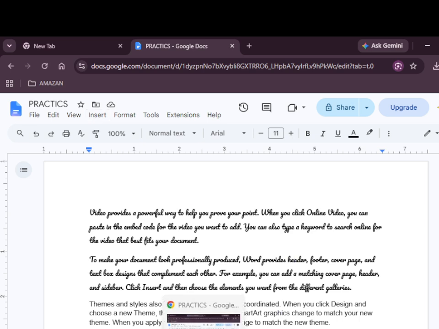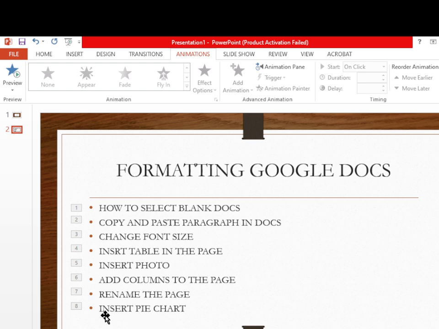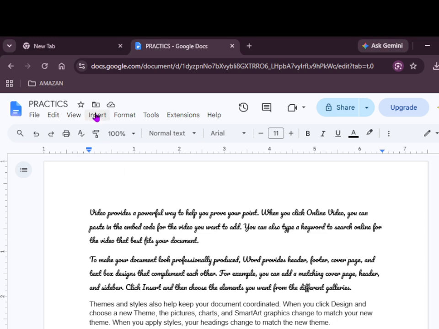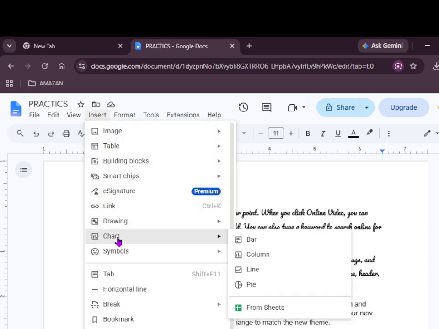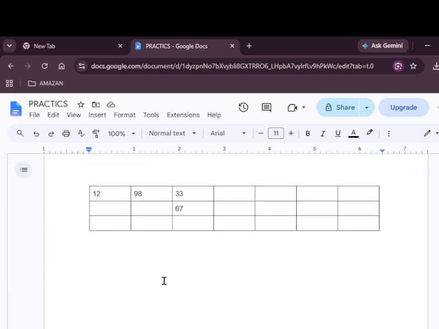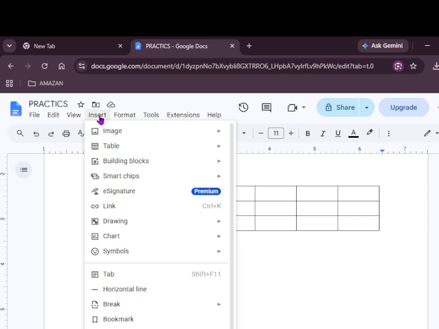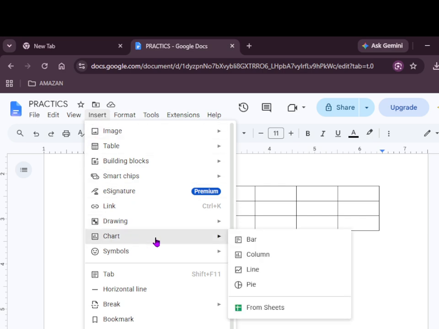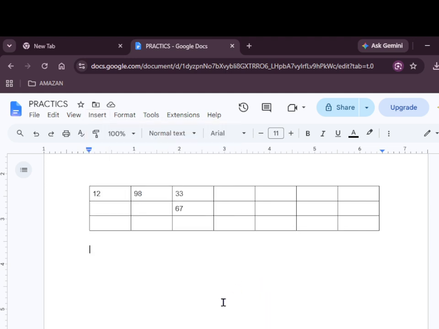So next thing I wanted to do, definitely I'm going to insert a pie chart. So we're going to insert that pie chart. Now we're going to click on the word Insert. Well, let me get some space first. I want to put it right here. So I want to click on Insert. You notice this is Chart itself. Notice this is Pie. So I want to click on it.